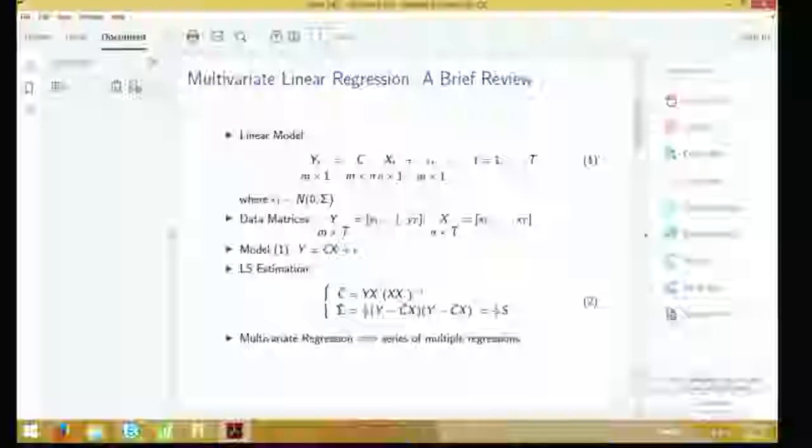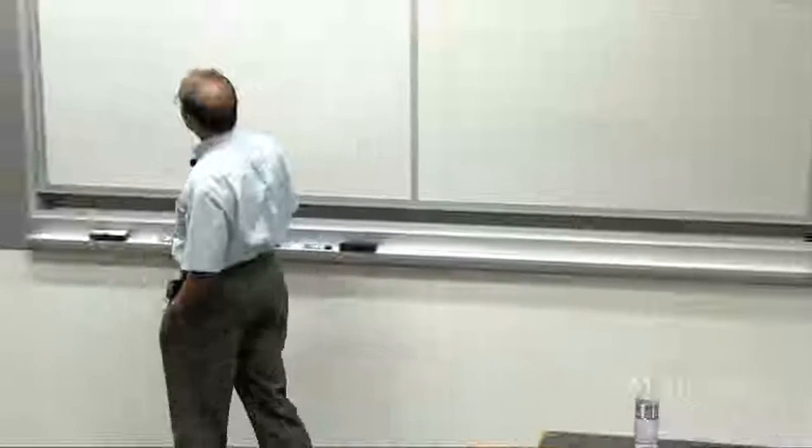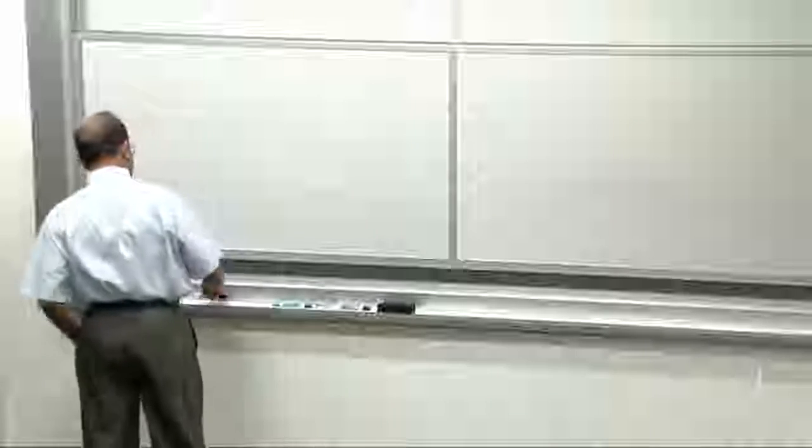The question is, in the time series context, what really goes into that? In the time series context, the x is going to be the past values of y. For that reason, y x prime is going to be like an auto covariance matrix, and x x prime is like the variance covariance matrix of yt. If you can see the connection between the two, the rest of the calculations are fairly simple.